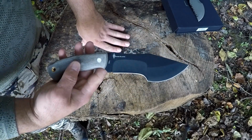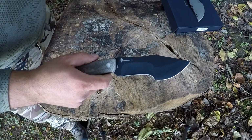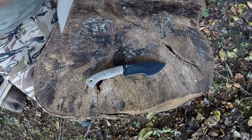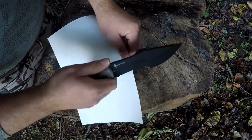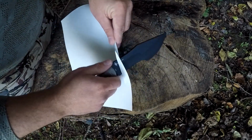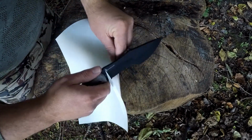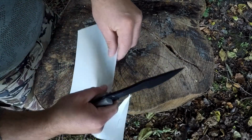You like the Tracker design? Give it a look around this one, and give it a shot. You might like it. Let's get to the test and let me show you. Alright guys, this is a paper, the famous paper cut, to see how sharp it is. It's pretty sharp. That's not too bad.